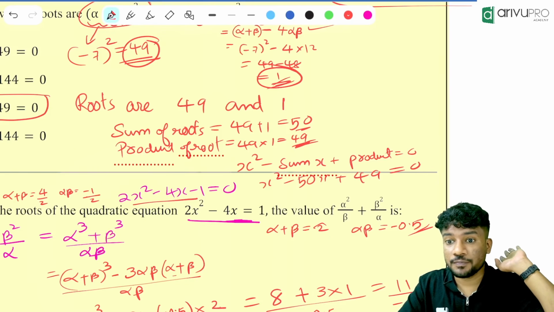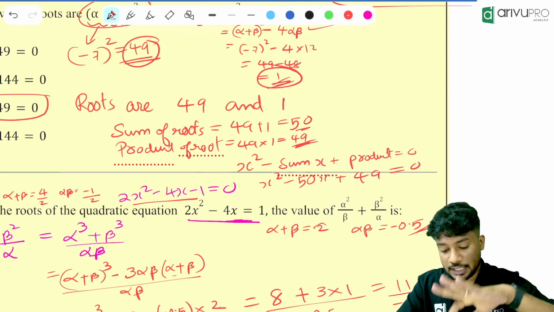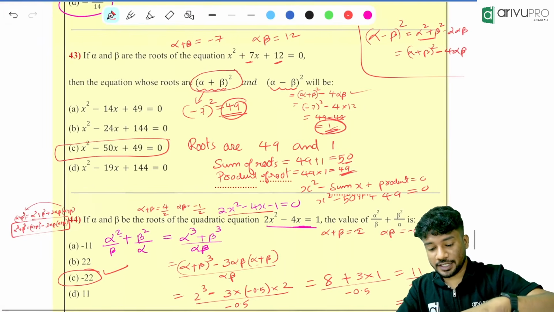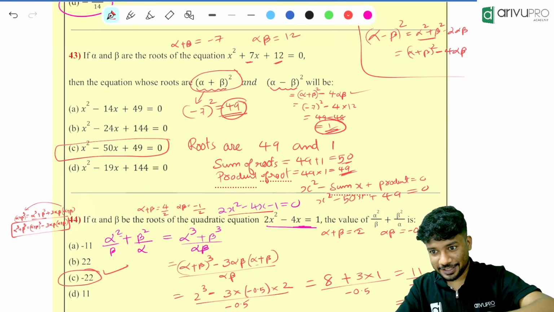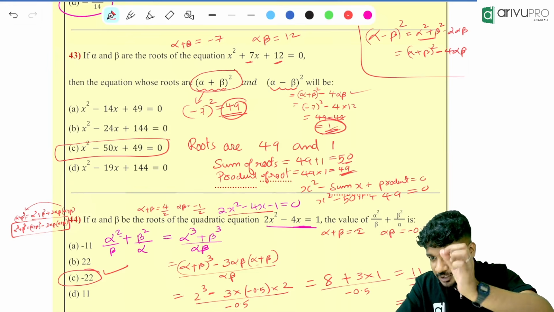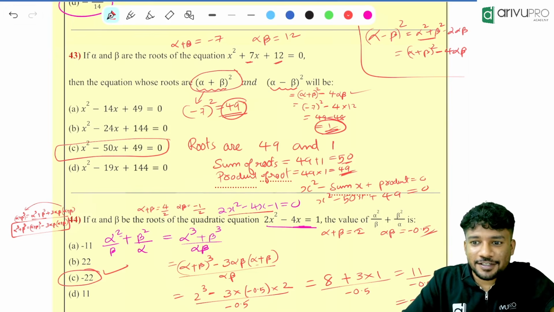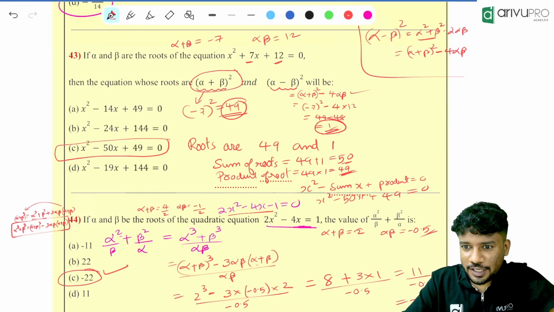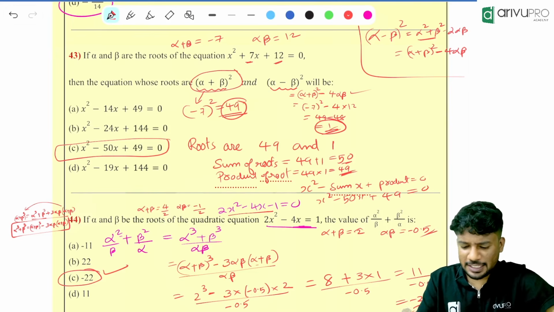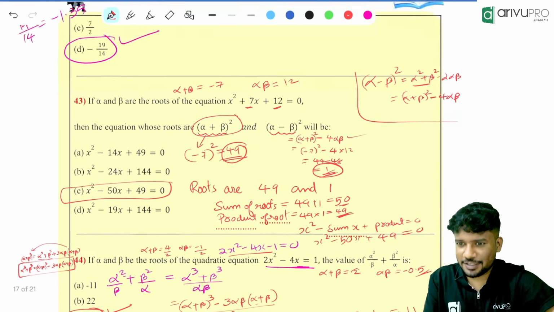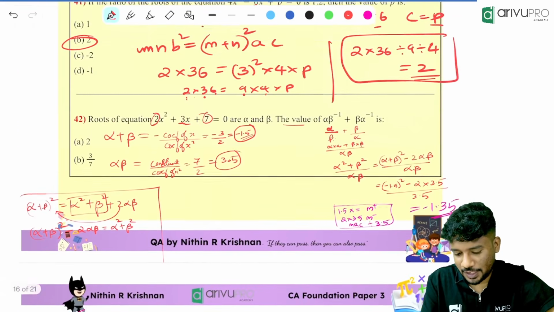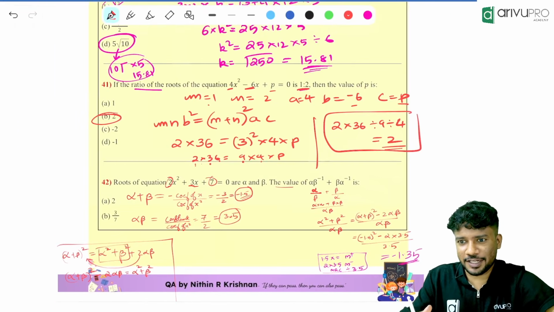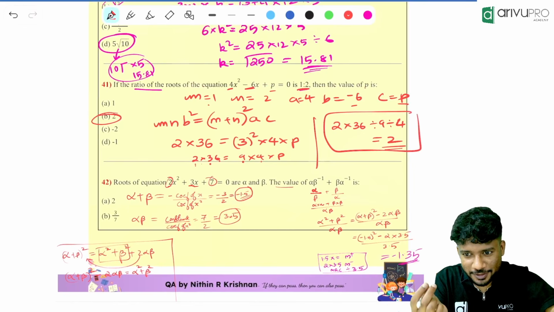Clear for everyone? Yes. Kalai, are you getting it? Grace, are you getting anything? Okay. Iniksha, are you getting it? Have you watched the recording? No. Yesterday in between you came for the class, right? Yes. Second session you came. Yeah. Then only we will discuss, right? Are you getting this? Okay.